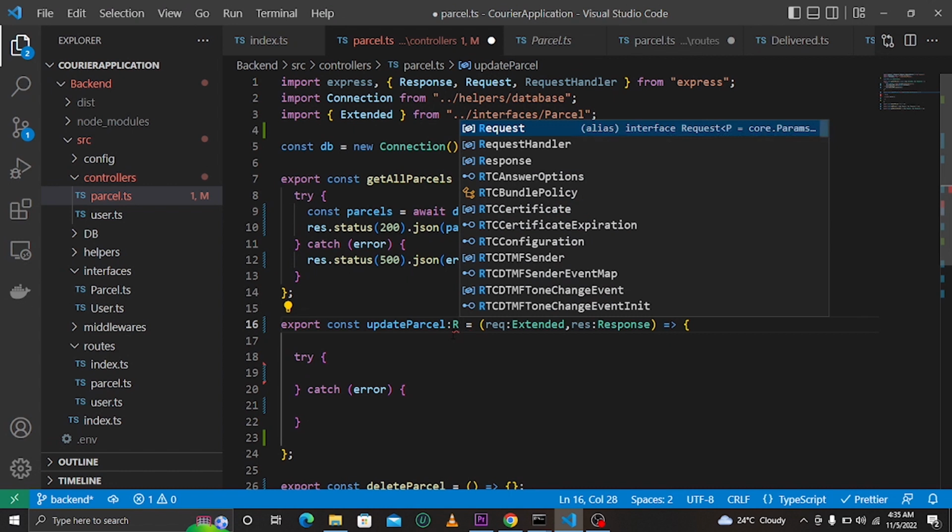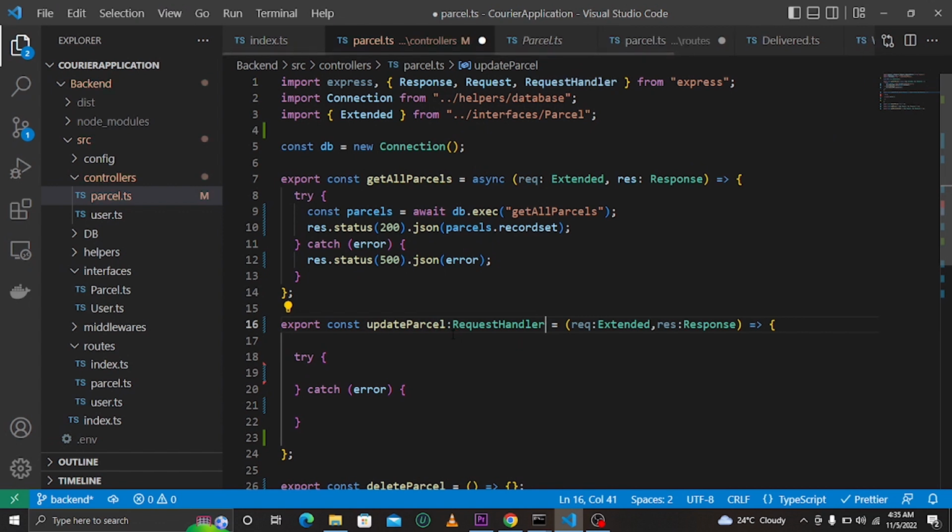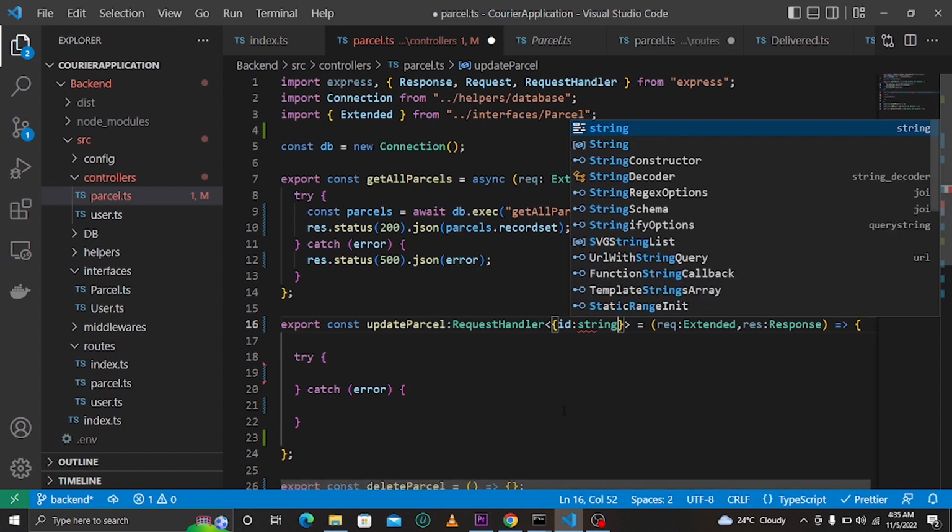There's something called RequestHandler, which is imported from Express also, and this request handler accepts generics. In our generics we give an object that has an ID, and this ID we give a string.